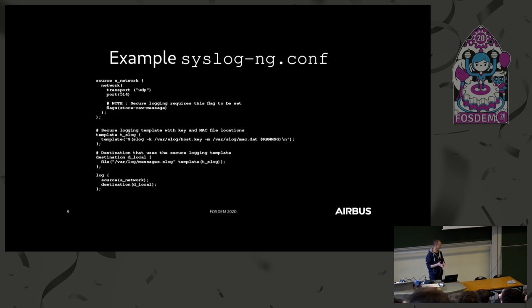If you need log rotation, if you need to care about space, as we do on board the airplane, for example, where we don't have much storage space, you need to offload the logs. You can generate a signal when, let's say, 80% of your storage space is exhausted, and then you offload the logs and verify them offline in another environment where you have more storage space. So you pull them off the log host.